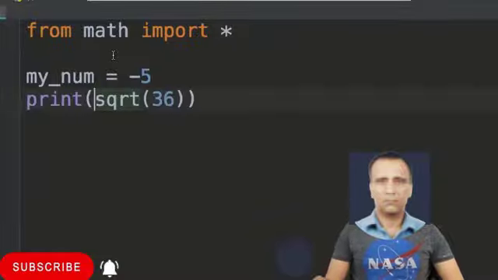I showed you guys a few here, and I would say the ones that we looked at here are probably the most commonly used, but there's a bunch more. And like I said, there's tons and tons of documentation on all of this stuff. So you can just look up math functions in Python, and there's going to be tons and tons of lists of these things that you can use inside of your programs to perform different math operations. But for now, that's just been a little bit about using numbers, a little bit about doing certain math operations and using functions.